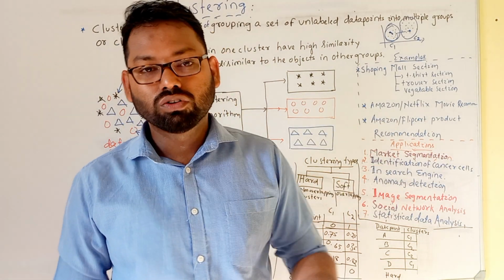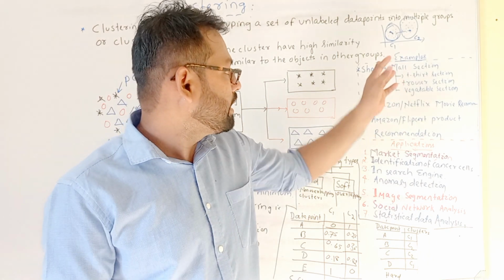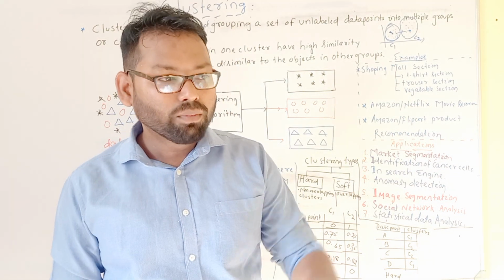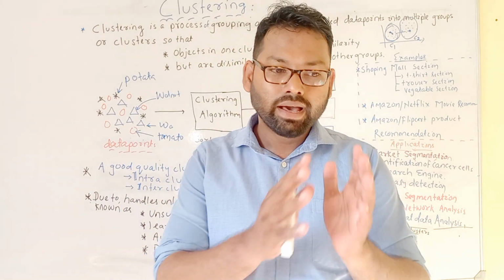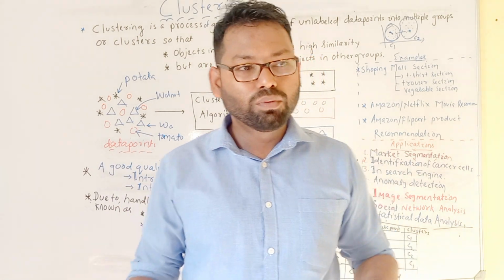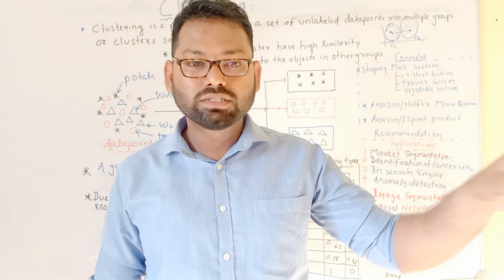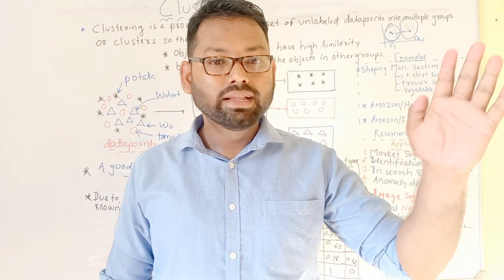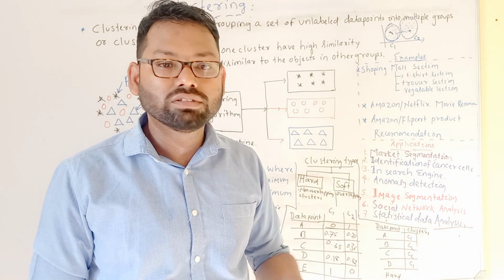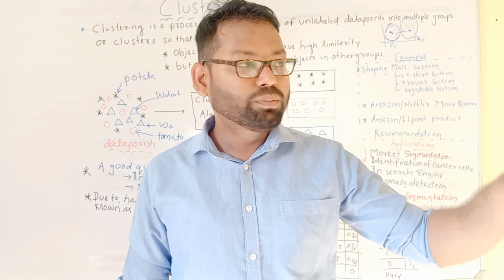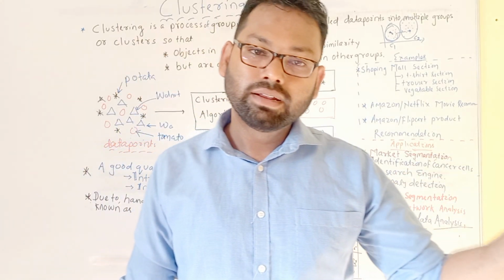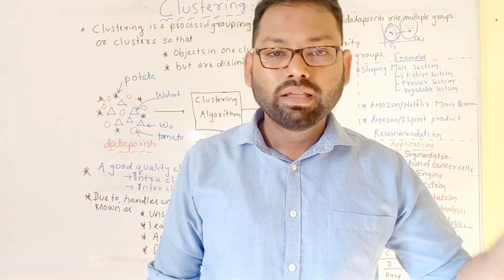So here also clustering works in the same manner. Another application: for example, you go to any shopping mall. In the shopping mall, the items are placed in different places. They have a men section, a women section, a t-shirt section, a jeans section. Why is this? Because the clustering concept says similar items should be put in a similar place. So if a person goes to purchase, he or she can find all items in one place.